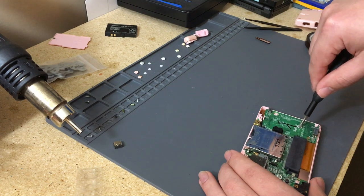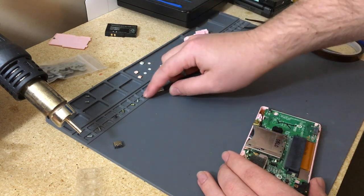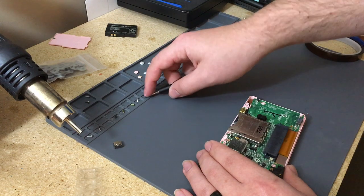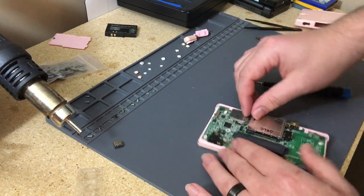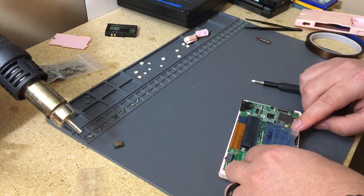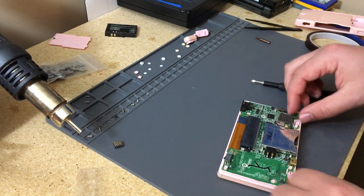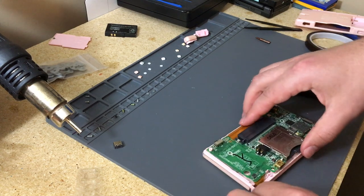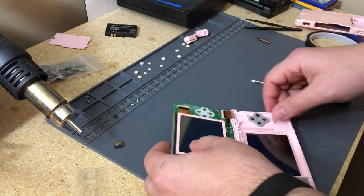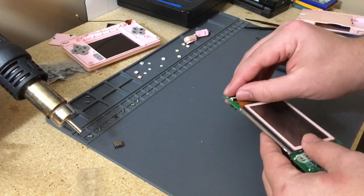We'll finish taking this one apart. I guess I could have done that rather than talk. Okie dokie. Gotta take that off. Yeah, you're gonna take apart more probably than you really feel like taking apart for this, but gotta do it so that we can get the old port off and other whatnots. But it's not too bad. It's a little bit of pain, but not too bad. Set that aside. And with this mod, there's no shell mods at all. It's just changing out the ports.